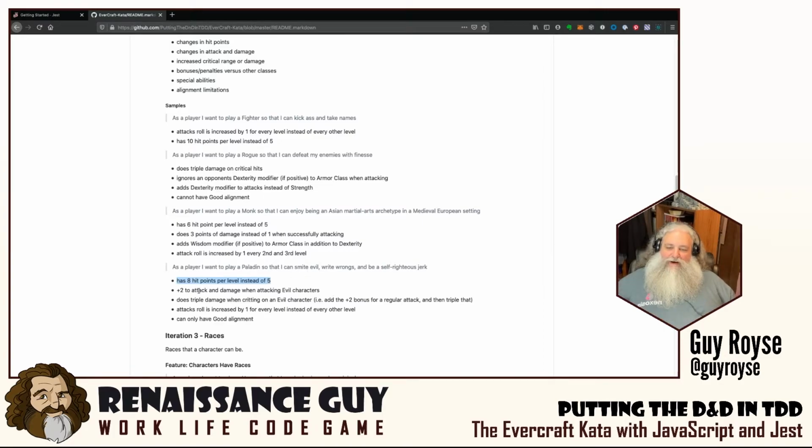The attack modifier, the attack damage, and then the crit modifier, it does triple damage when critting against them, all need to change their behavior for paladins when the defender is evil. And so this is going to use a very similar mechanism to the other things. I don't really want to sit through and do a permutation of the same refactor that I just did. And so I'm going to jump and hit a couple of these other requirements here and come back to these a little bit later.